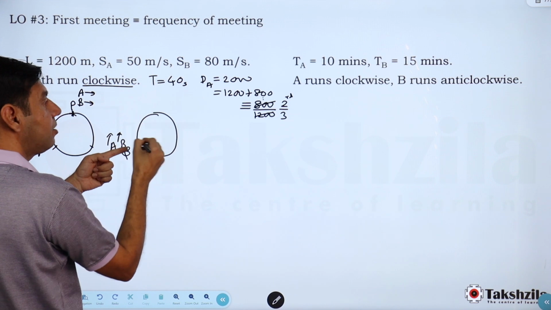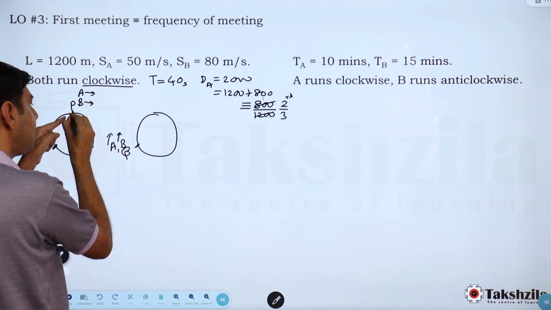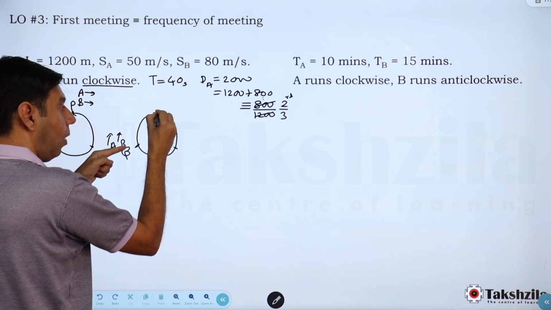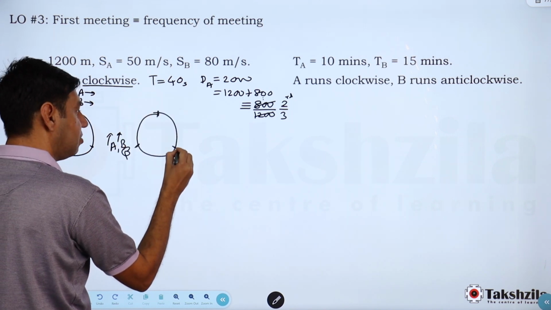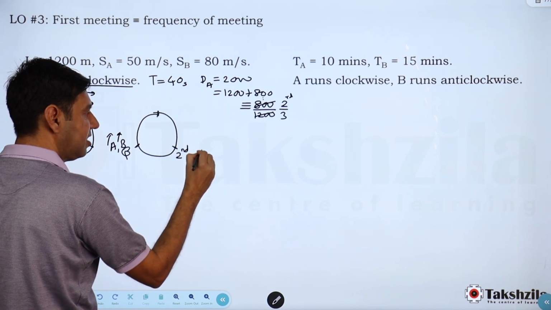So how do you find 2/3 now? This is a point same as this. So if I divide it, I'm going to get the same points again. And 1 round, 1 part, 2 parts out of 3. So this is where the second meeting happens. Keep paying attention, please, students.